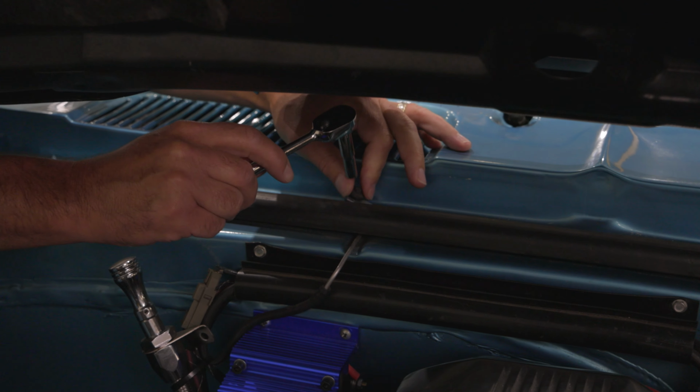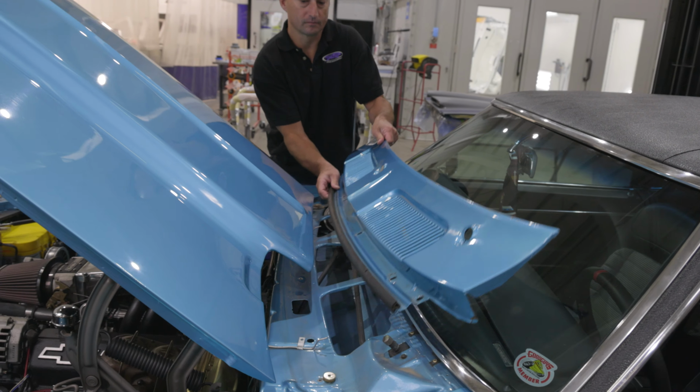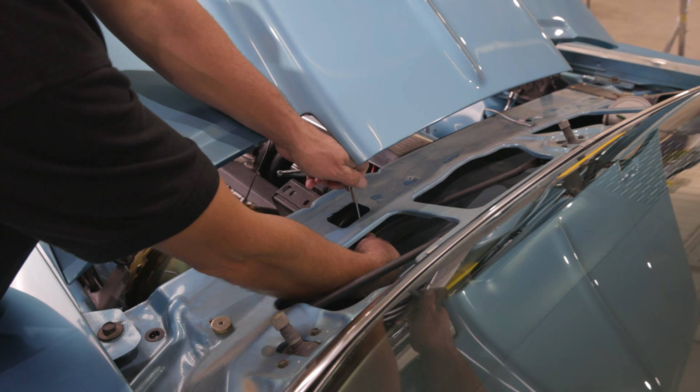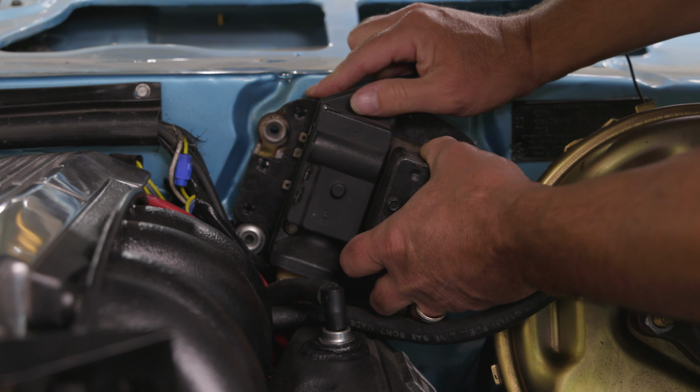Remove the washer spray nozzles and cowl panel from the vehicle by removing the screws in the cowl panel. Unplug the factory wiring connectors from the wiper motor. Disconnect the wiper linkage from the wiper motor Pittman arm and remove the stock wiper motor from the firewall.